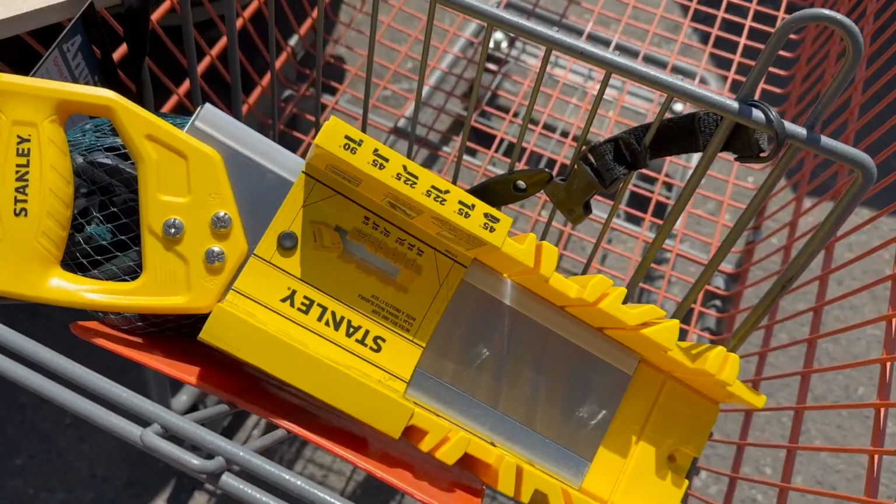Cool, though. Anyway, we're gonna go in and get the wood trim. I have a few other things to pick up. I'm gonna get a miter box and a saw and some clamps. We'll just go from there. But yeah, first order of business is finding that wood trim, because that's gonna make our frame essentially.